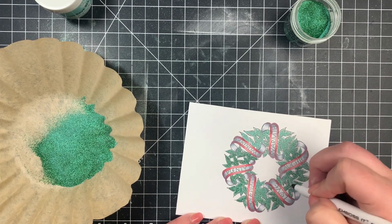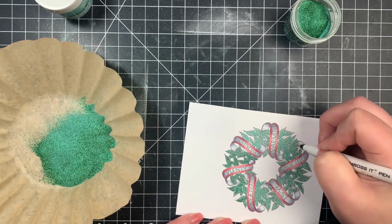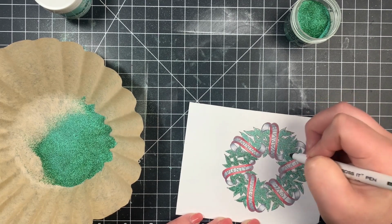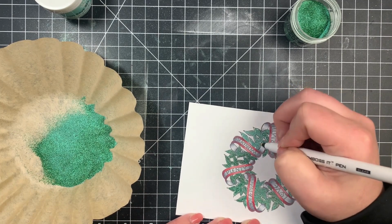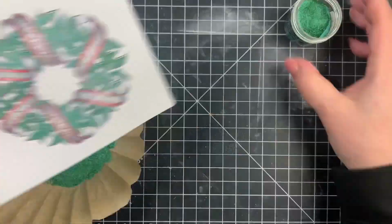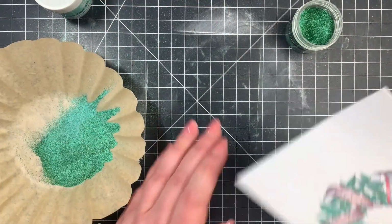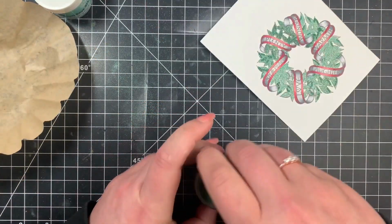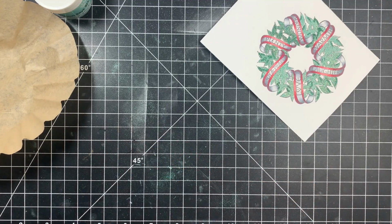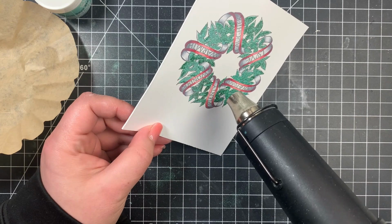areas. Again, just working in smaller sections because this pen does dry a little bit faster. If you wait too long to sprinkle on that embossing powder, it might not stick the way you want it to. So once all of those areas were fixed and cleaned up, I can just pour my embossing powder back into my jar. That way I have very little to no waste, provided I don't spill it like I sometimes do. And then once again, I can heat set that.